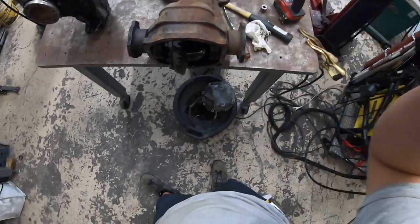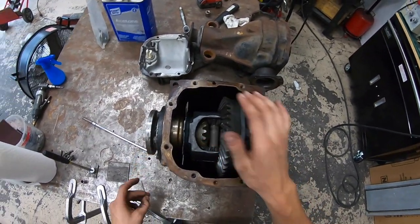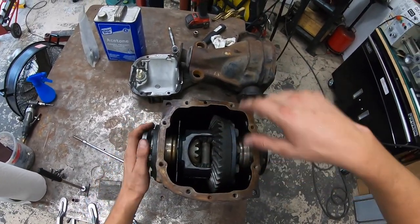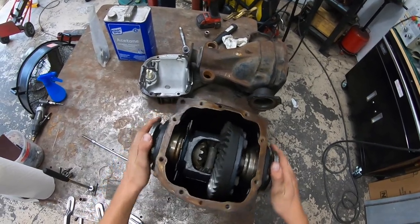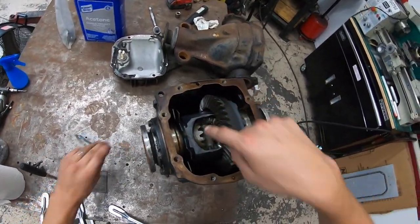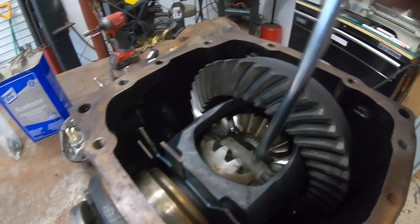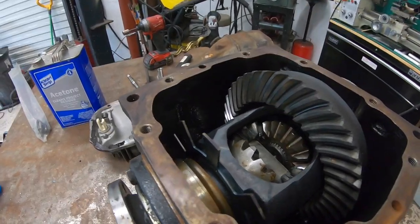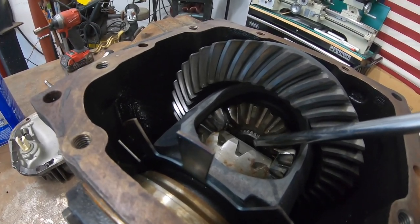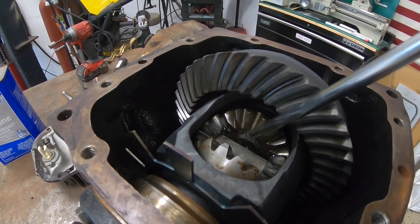So while James's oil is draining, let me show you what the next steps are. The next step is to clean the unit, okay, after you inspect it. What I do is I take acetone and almost create like a bath in here. I squirt acetone in here, get it all around, and try to degrease it as well as possible. Because what we're ultimately going to be doing is welding these four gears here. We're going to be welding right here, here, here, and here. We're going to be welding these four gears together. That's the ultimate goal. And now you can see this is the end of the splines of our input shaft. We don't want to weld that because I want to be able to take these out again. So we do not want to weld that.